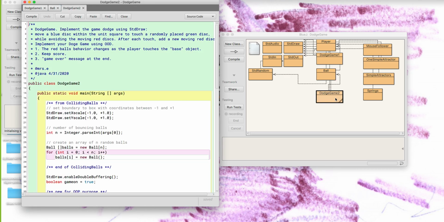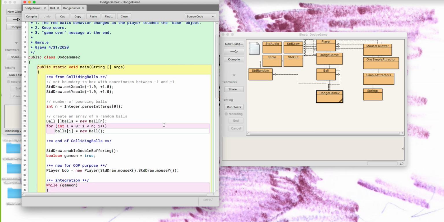Let's take a look at what's next over here. So what I was saying before, I think the only ADT that you really need is the ball, because there are many balls, right? Many objects of ball. So it would make sense that you have the template for a ball, and then you just create as many objects as you need.